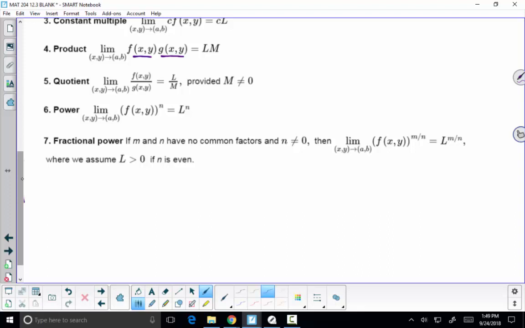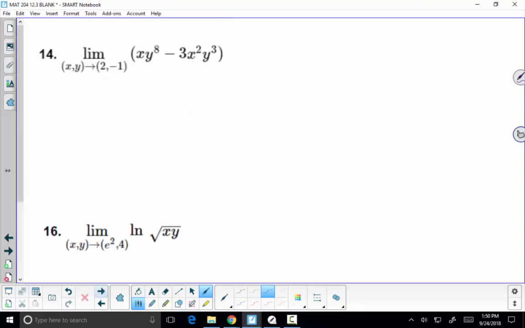Like if you have the limit of a square root, you just push the limit inside the square root, but the square root stays. You just take the limit of the x part, and everything else just comes along. So nothing mysterious. So let's prove to you that it's not mysterious. The first thing you always do with limits is you plug in the values. Plug in the x values, plug in the y values, and if you get a number, you're done. That just means the function that you're analyzing is continuous at the point down here. So that's always the first thing you do. Okay, you plug it in, you just do this.